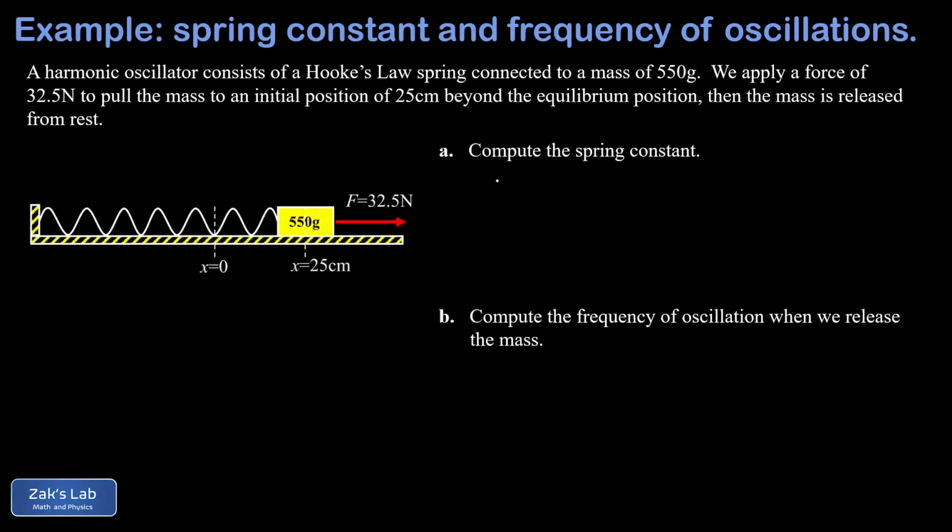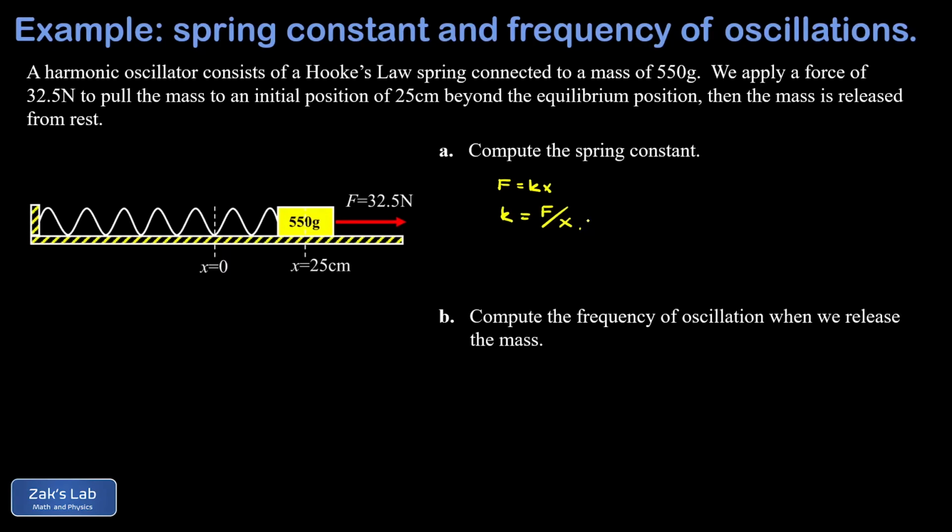So to get the spring constant, we're just using Hooke's law here. And I'm going to state that just in terms of magnitudes, so I just left the minus sign off. So we have F equals kx, which means the spring constant k is going to be the force exerted by the spring divided by the stretch distance for the spring.